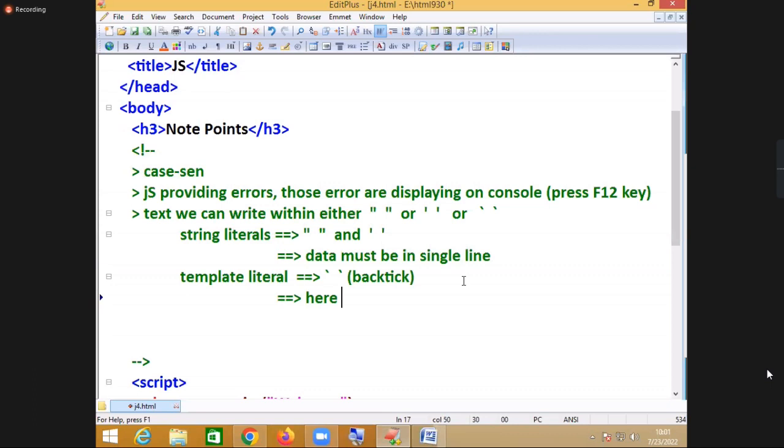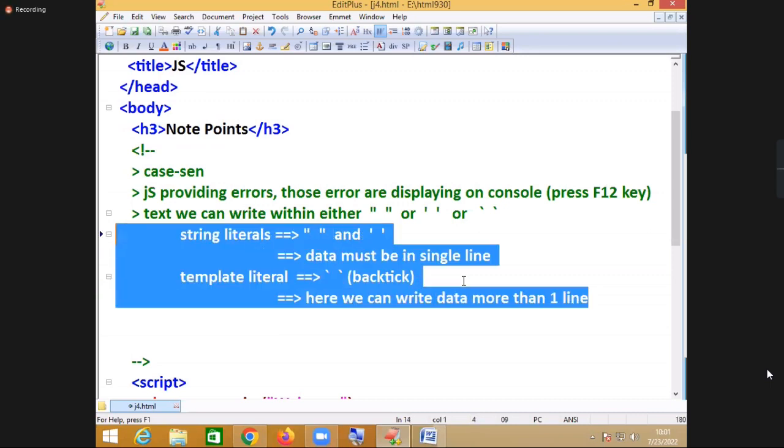Here we can write data in more than one line. There is no problem. So this is the only difference between double quotes and backtick operators: single line typing, multiple line typing.